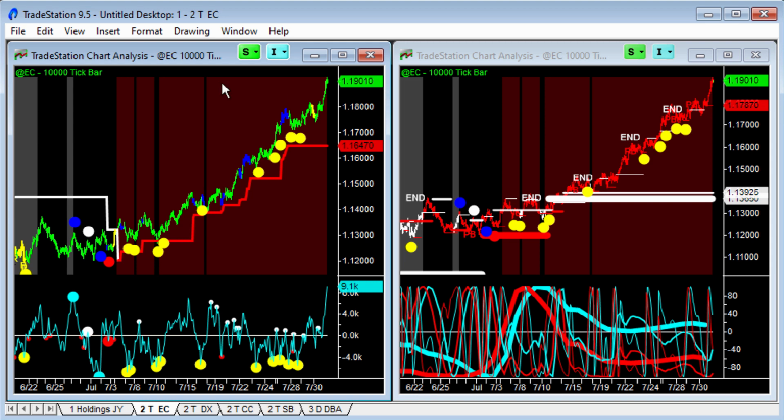You can see how it broke out of this channel. The background plot here is a combination of the price trend and the volume trend. This is what I call a combo indicator in the background. You can just see it was red the entire way as this thing just lined up and went this way. We went from exhaustion sell and bullish divergence here, and we are about to make, with this 9,000 read in the next few bars, an exhaustion buy pattern. No blue professional bars at those highs, so heck, if it's going to keep on going up to 120, it's just been an extraordinary move in the euro.